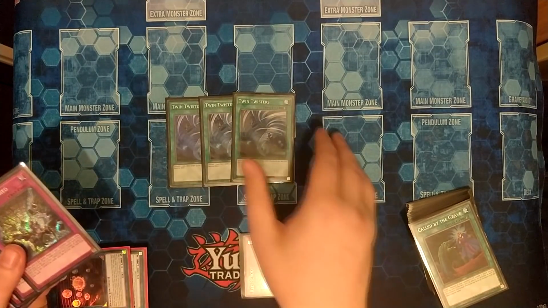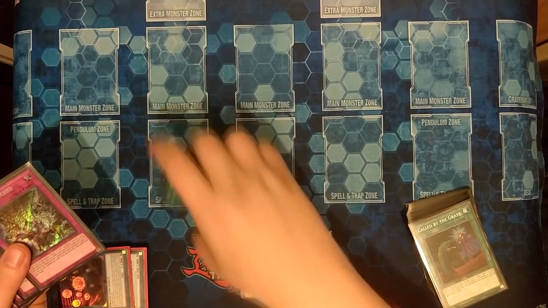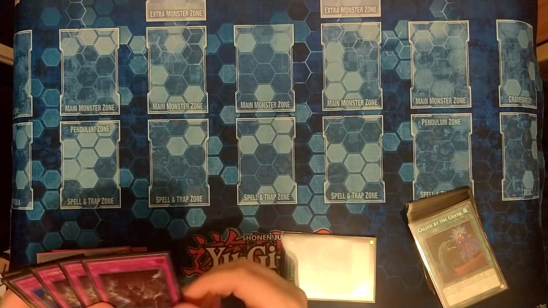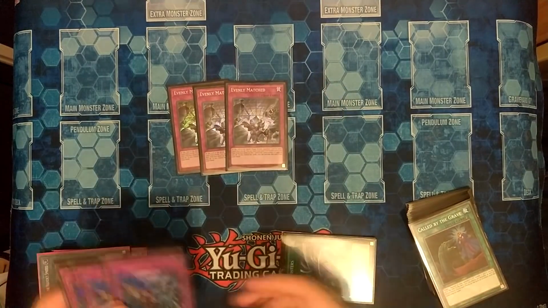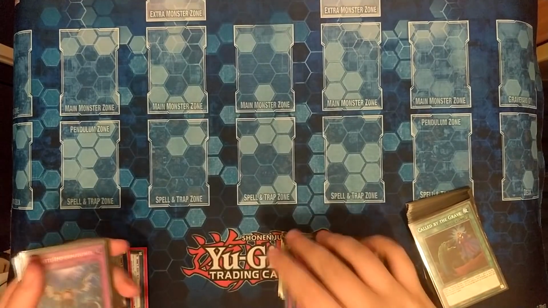So again, 3 Twin Twisters stop all of this back row hate. You just have to wipe these back rows so you can actually OTK your opponent or still continue to play the game, because the floodgates are really, really terrible. Like There Can Be Only One and all of these really bad cards. 3 Evenly Matched is doing the exact same thing as all the other cards. All these removals that you need to get done.